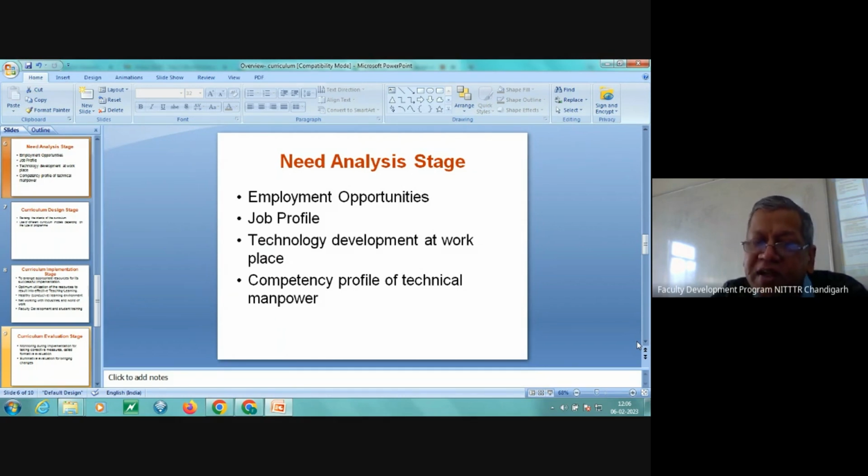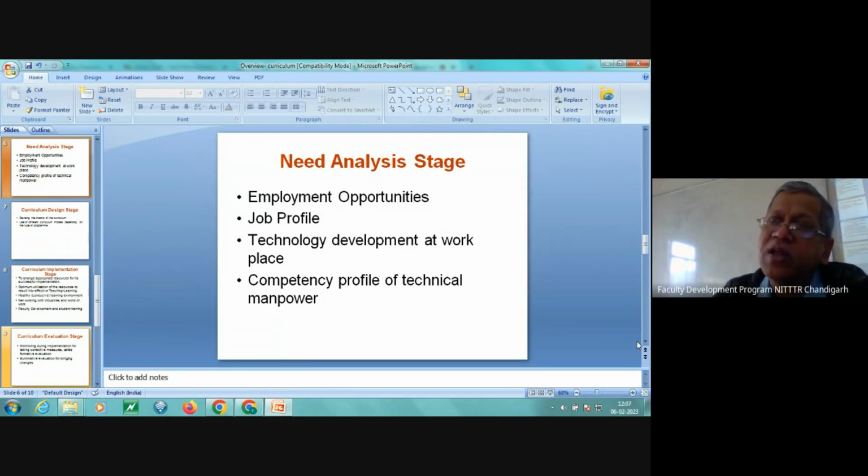So nowadays, because a lot of automation has taken place, there's a lot of change in the job profile, shifting to white collar jobs. So we would like to know from our client, or we check ourselves, what is the job profile for a particular degree level program, or a diploma level program, or a certificate level program. So job profile, at need analysis stage, I check out what are the employment avenues and what type of job. Job profile actually means what type of activities our students will be doing when they go to the industry. After they get employment, what type of activities will our students be doing?